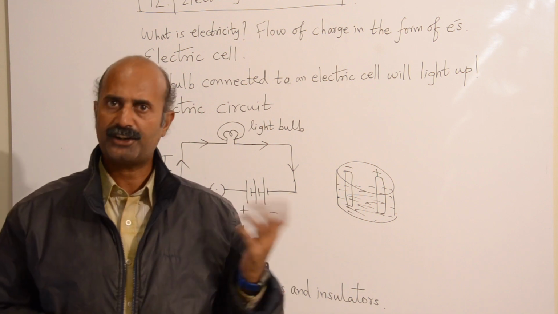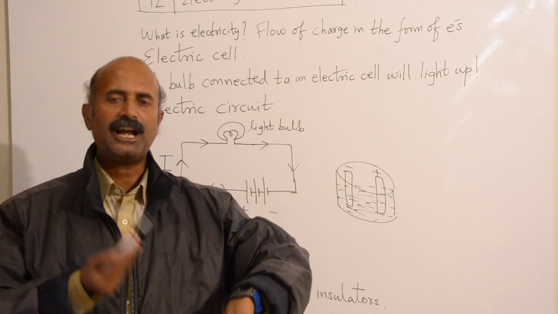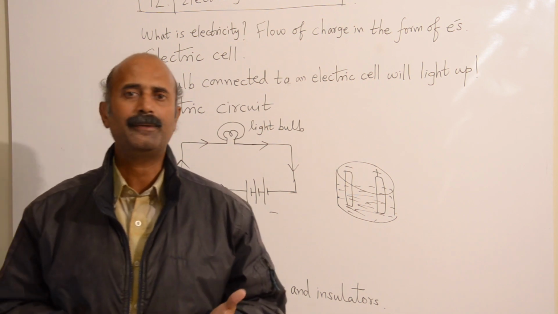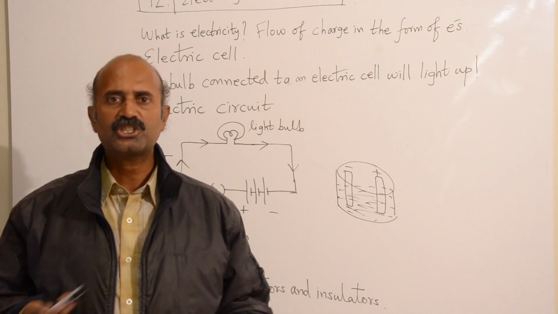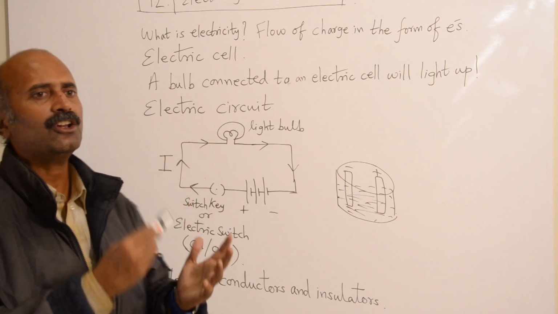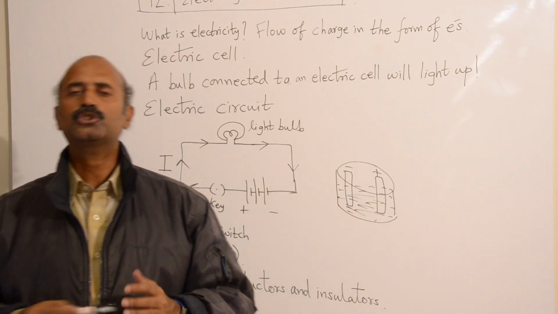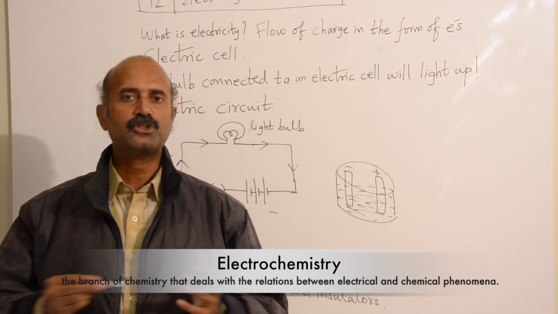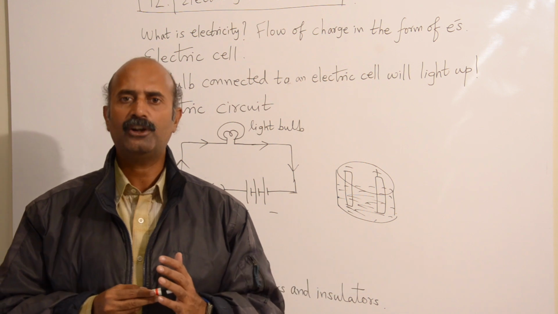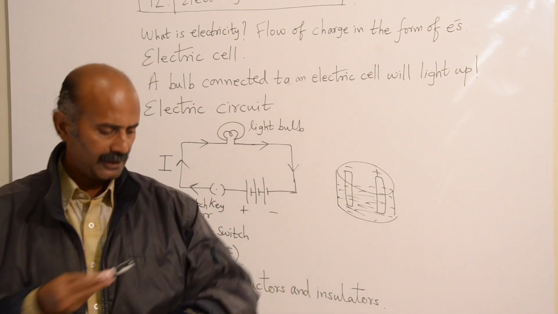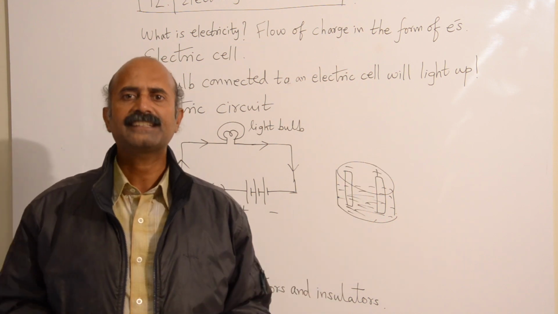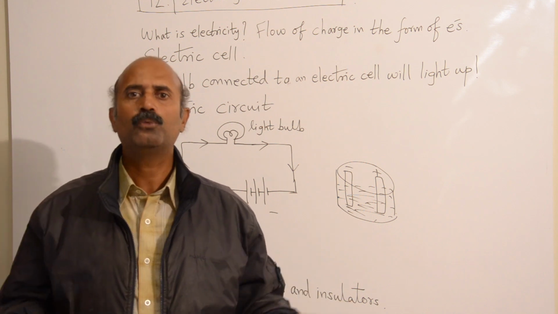Because if the dry cell was not there, the electric cell was not there, how would this mechanical watch work? That's why electric cells are very useful. Without electric cells, most of the instruments will become useless. And this particular branch of electricity can also be called electrochemistry. Electrochemistry is a wide field of physics and chemistry which is very useful in the field of science and technology, and also in our everyday lives. For example, the wristwatch, dry cell, even the wall clock. So what will we do without cells and batteries? We cannot imagine a world without them.